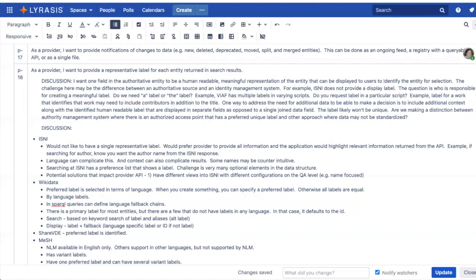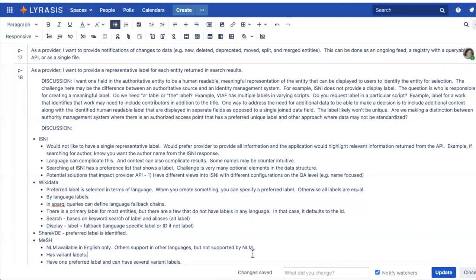Yeah, so from my perspective, that seems fairly straightforward to work with. We identify one field that is the preferred label. That's what gets shown to users as the preferred label. And then there might be additional fields where we show the extended context to help them make their final decision. So that seems pretty straightforward for MeSH as well, and it fits pretty well with the model we've been working with already. Unless there's another comment about MeSH.